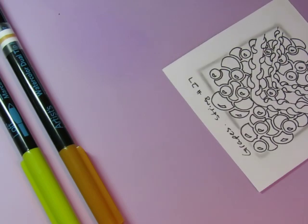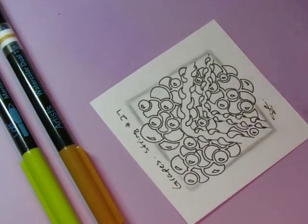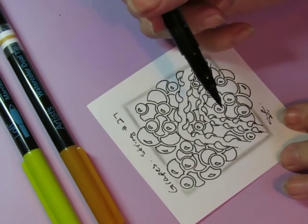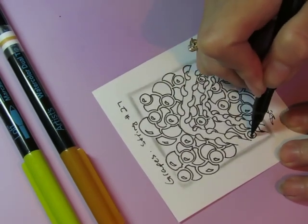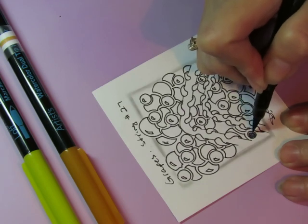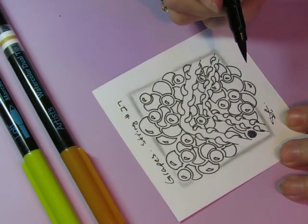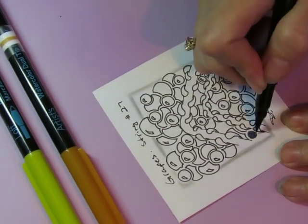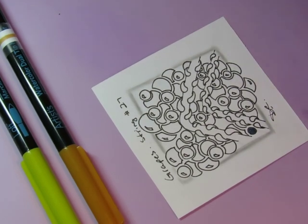String number 27. Just going to do a little coloring in. And I really like coloring in with the brush tip of these markers because I can get teeny tiny, or I can push harder and make it go bolder. And that is really dark. That is not the color I want.